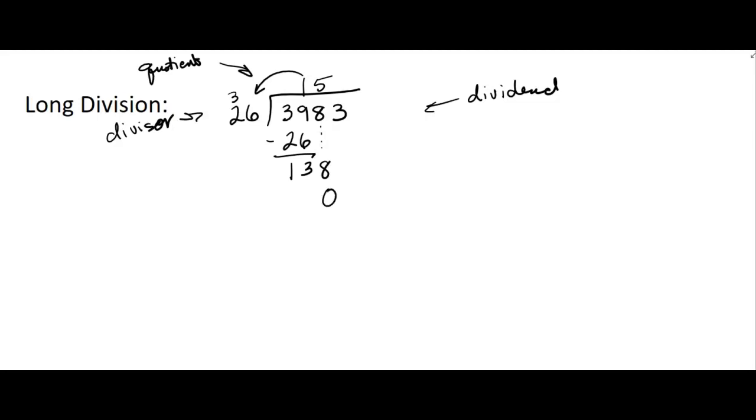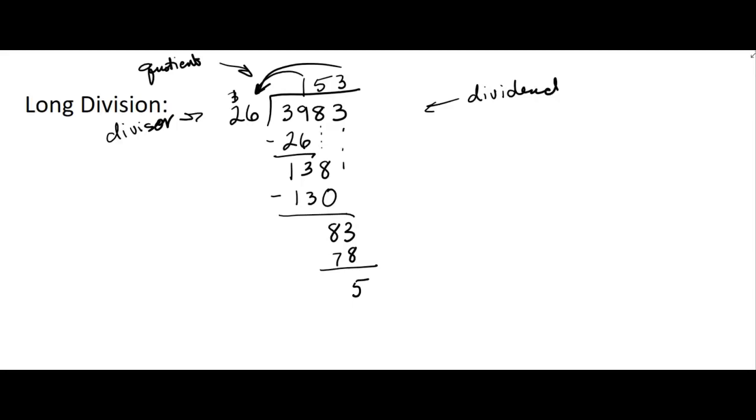5 might be reasonable. 5 times 6 is 30. Carry the 3. 10 and 3 is 13. As long as 130 is less than 138, we're okay. So subtract. I'm going to get 8, and bring down the 3. Now, 26 into 83. I'm going to say it's about 3. Let's see what happens. I'm going to multiply now. 3 times 26, so 18, carry the 1. 6 and 1 is 7. Then I'm subtracting, so I have to borrow, but anyway, I get a remainder of 5.